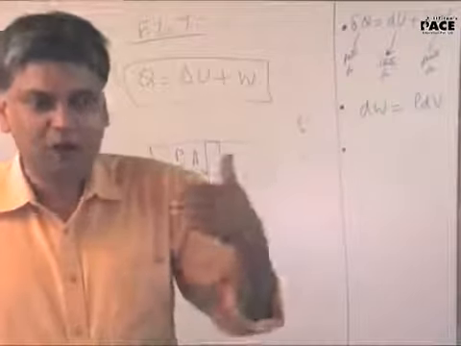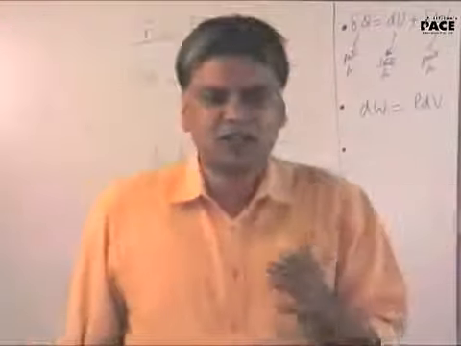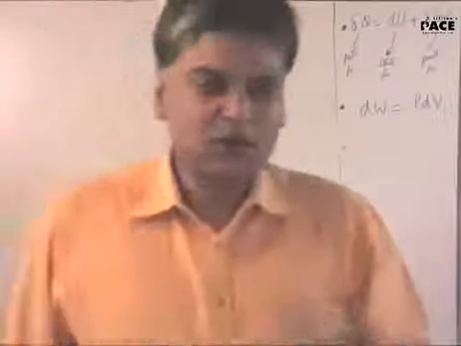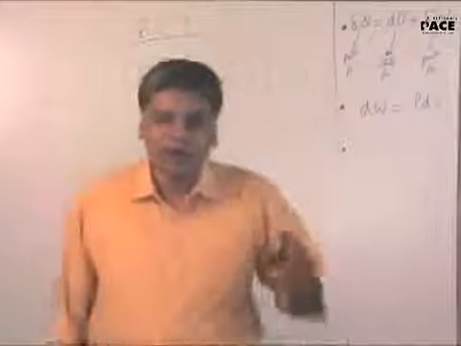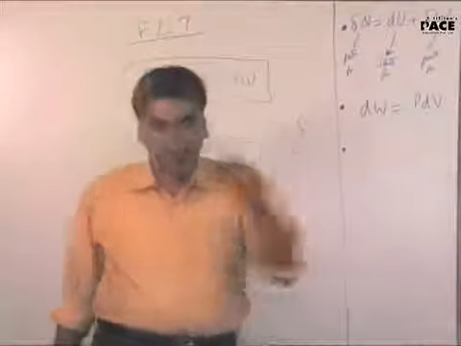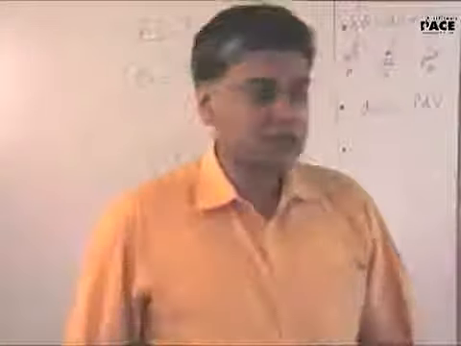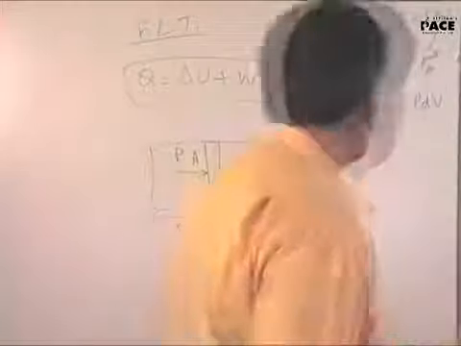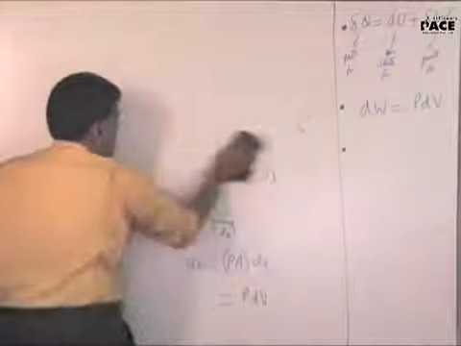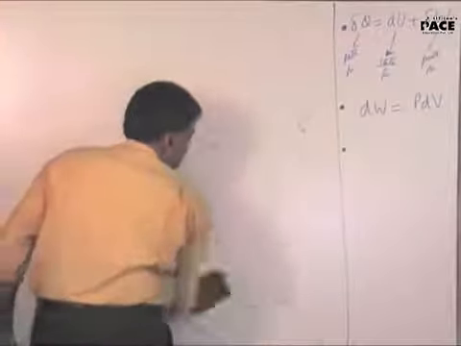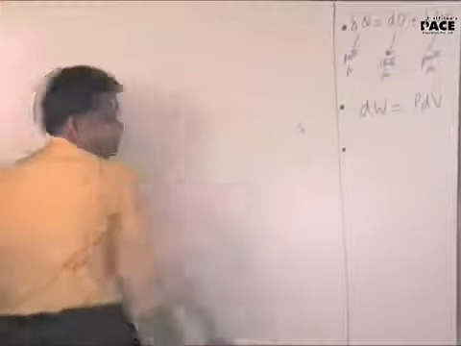You'll have a look at various processes. Don't try to find what is the connection between them. There is no connection between Qutub Minar and India Gate. They are just different points of view. So like that, just have a tour first of all. Later on we'll try to make out the meaning out of it by making a chart. So here we go. The first process I want to show you is called the isochoric process.